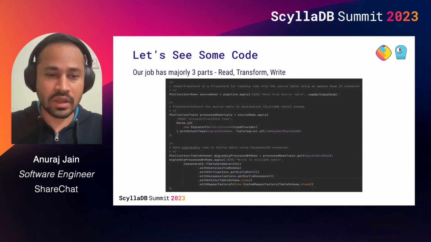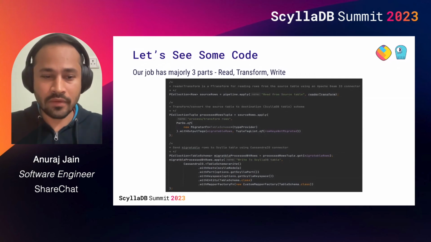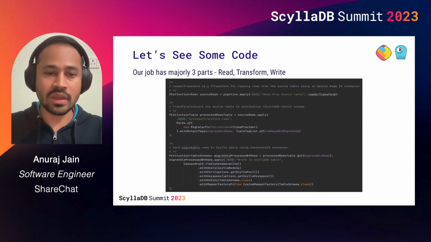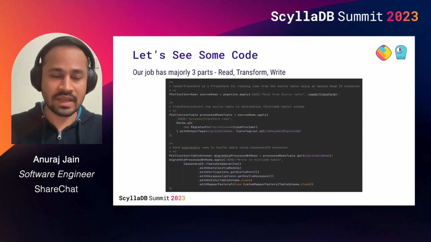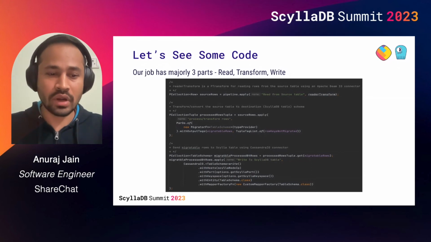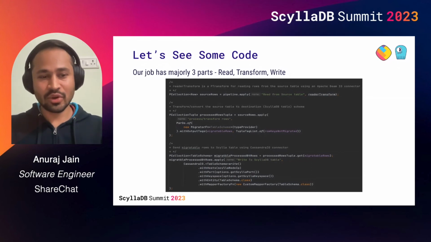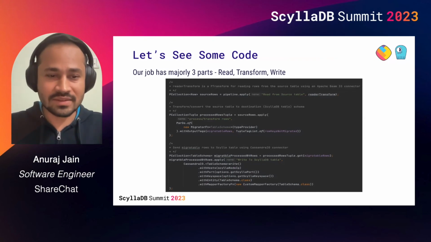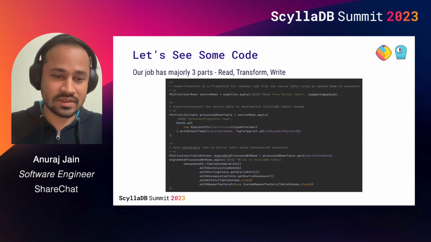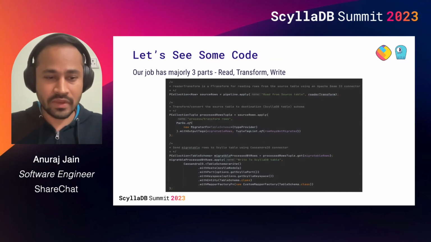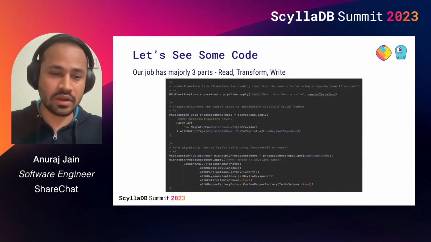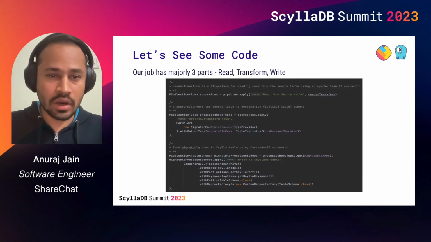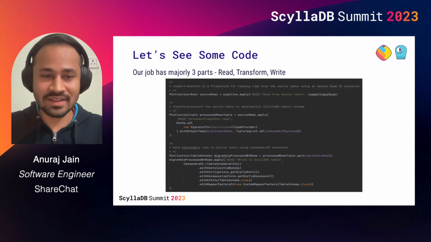Then we take those processed rows and finally apply a Cassandra IO. The connector applicable for sending the data back to Scylla is called the Cassandra IO connector. The good thing about Scylla is that it is blessed with the Cassandra ecosystem, so things applicable to a Cassandra database are also applicable to Scylla. So we can use the Cassandra IO Apache Beam connector to write bulk data to ScyllaDB. Okay, there is one interesting problem in the next slide. Let's see that also.